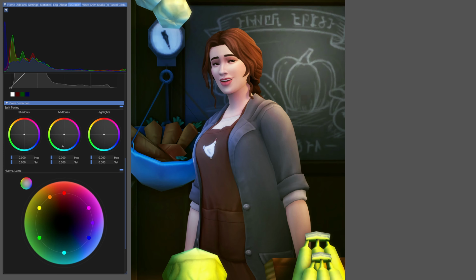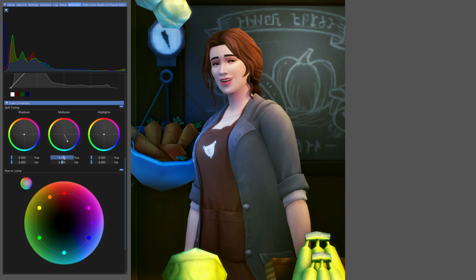You can adjust the values here in a couple of ways. You can grab the centre dot and pull it around within the colour wheel, or you can use the hue and saturation sliders underneath. I'm going to use the sliders. I always start with the midtones and I pull saturation roughly halfway to begin with so I can see any hue changes more clearly. When I slide the hue slider from side to side, it runs through the whole spectrum. I can keep doing that until I find the right spot.